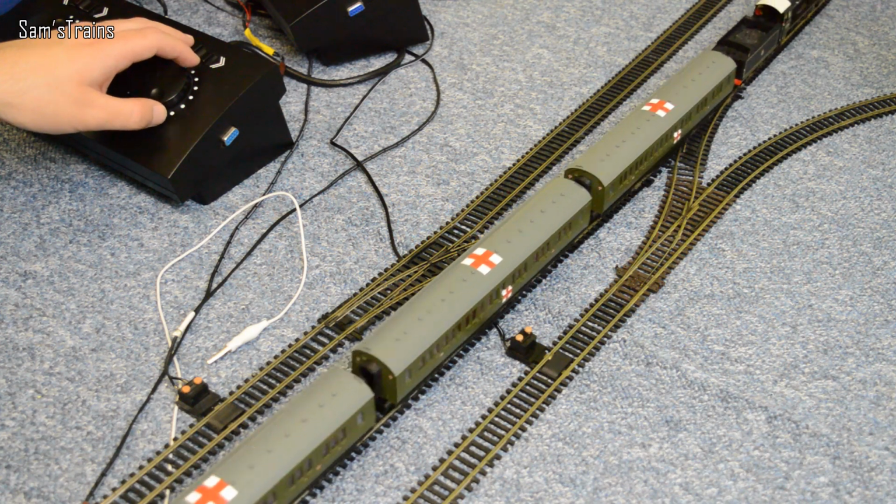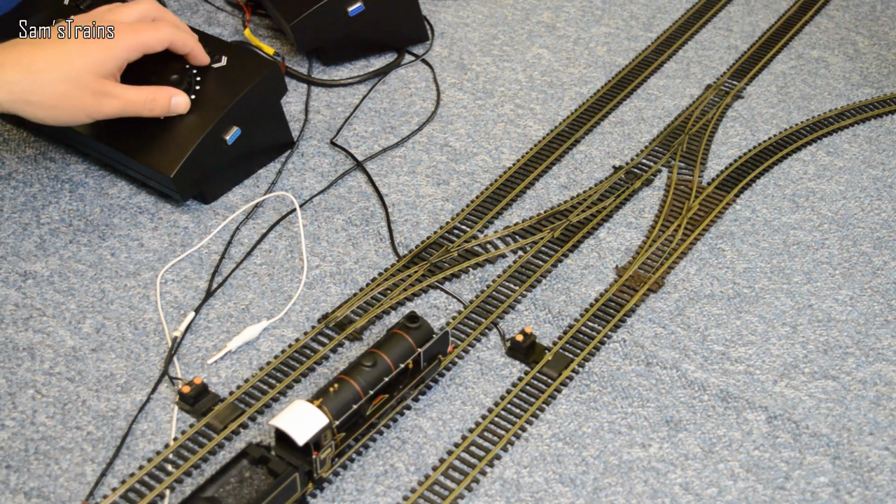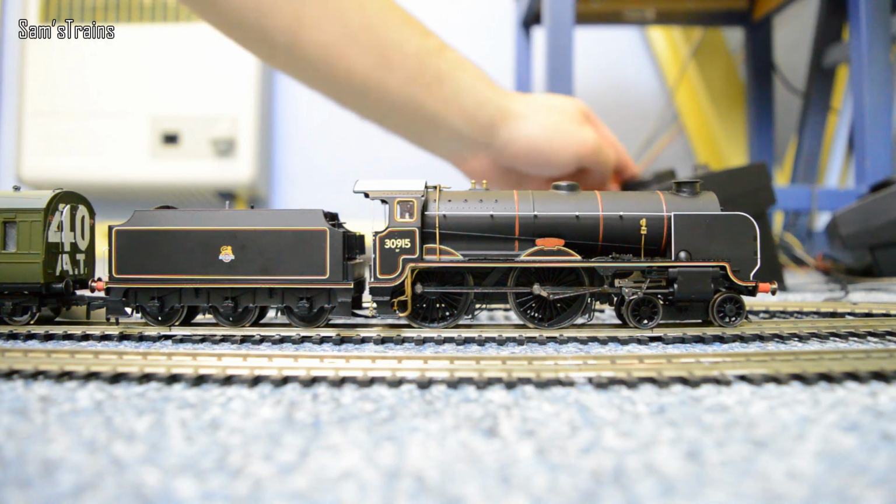And I will just give you a quick close-up of her as always. Let me just stop her first. There we go. Alright, so there's a close-up then, the gorgeous Schools class, and I suppose I'll just get her started as always, and I'll tell you a little bit about their history.